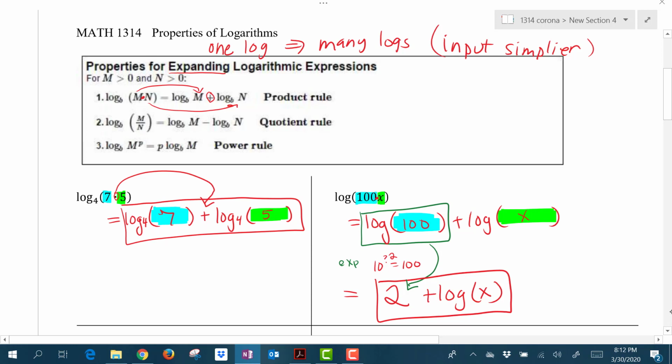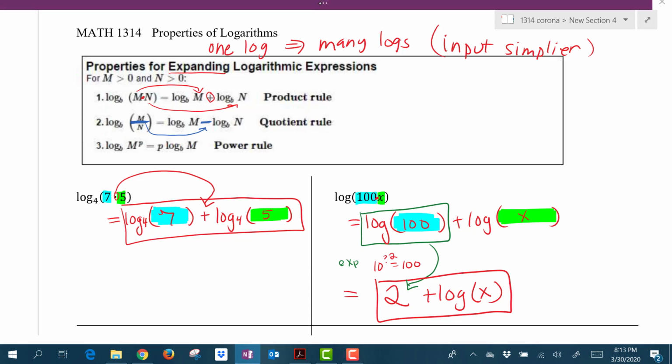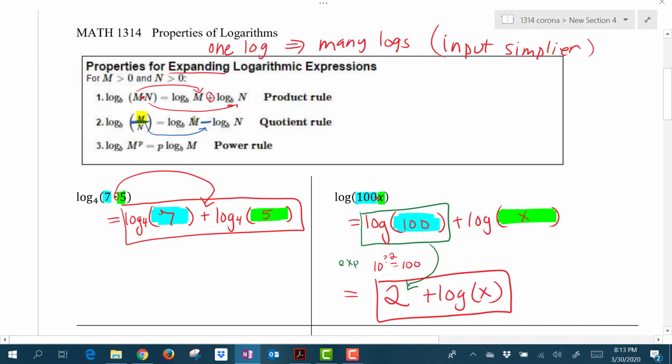Alright, our next rule is called the quotient rule. The quotient rule says that if you have one single log where you're dividing inside, so flat line inside, we're dividing between 2 quantities, then we're going to have a flat line in between the 2 logs. So dividing inside 1 log, that input, translates to be subtraction between the 2 logs. The top of the fraction gets to go into its own log, and the top is always going to go into a positive log. So the sign in front of this log is positive.